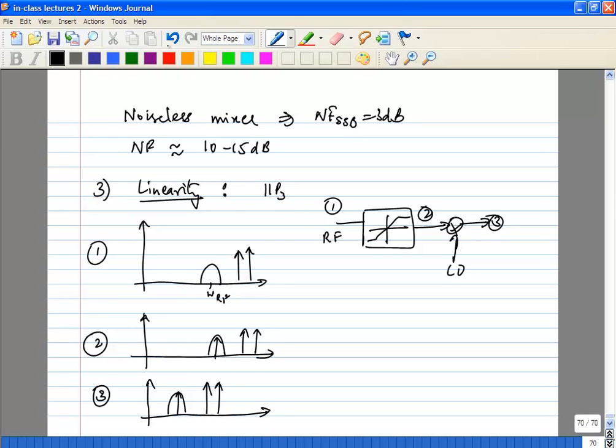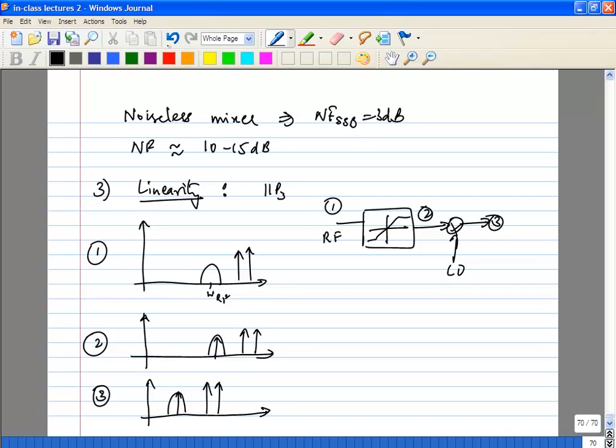But one thing to note is that uniquely in the case of a mixer... in the case of an LNA, let's say you only have a single interferer. Could it cause a problem? If you have a single interferer, with first harmonic, second harmonic and cubic, let's say you have considered a third harmonic for your LNA, your single interferer would have first, second and third harmonics. The second and third harmonics would be far away from your desired signal. The first harmonic would be the same distance away as at the input, so nothing special about it.